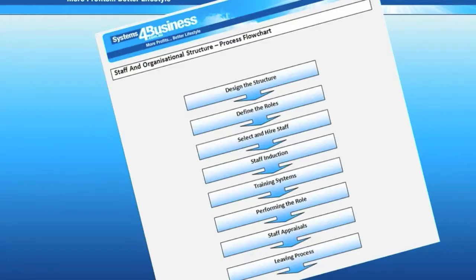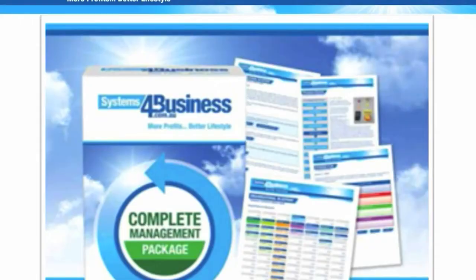So now you've built the detailed framework to support the business component of staff and organizational structure. Now, it won't be perfect just yet. The business is always evolving, but at least you're on your way. Now you have this list in front of you. Just ask yourself this question: how good would it be for my business if we did each one of these functions perfectly every time, the same standard way? Obviously there's going to be an improvement there.